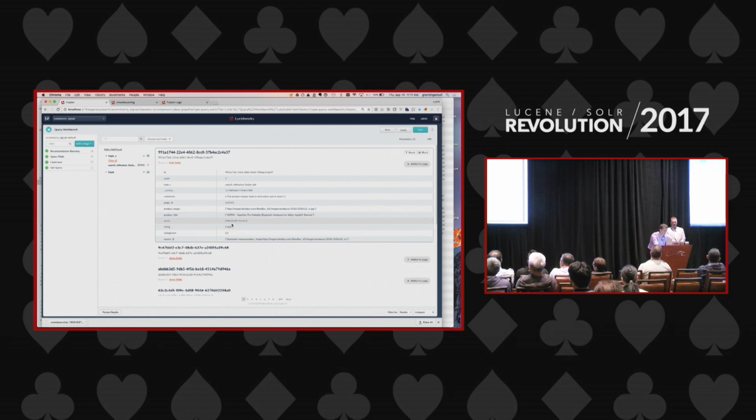So they essentially look like, in this particular case, there's a query. The user's query was Bluetooth mouse. The judgment ID was here. We've got some information about product IDs. And then we've got, essentially the crowd gave us back, this was a bad rating. The rating score was 4, so on and so forth. They're essentially telling me, for this query in this document, what did the crowd think about it, right? And so all of that data is right back in Fusion, which means then, all of the Spark tools, all the machine learning stuff that we do, you can go build out on top of that.